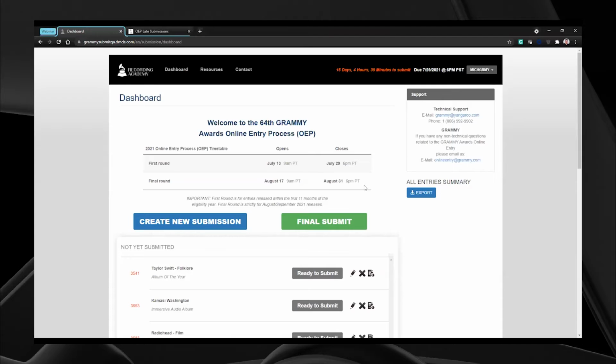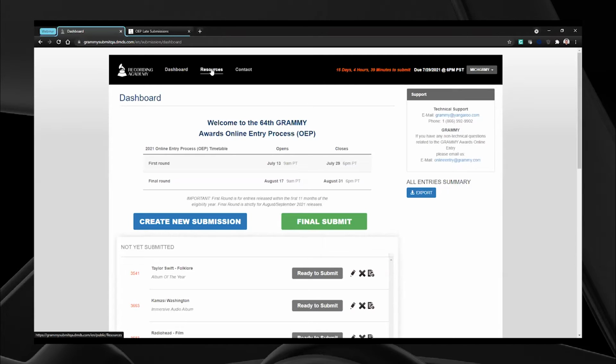There we are. Okay. So you made it in, you're happy, you're excited to get those entries started. I want to point you to the top, this black bar up top. Dashboard. This is essentially a home button. It's going to get you to where you need to go. It's actually going to bring you to the dashboard at any point throughout the site. So if you need to get back to the dashboard, to this page, you click dashboard.